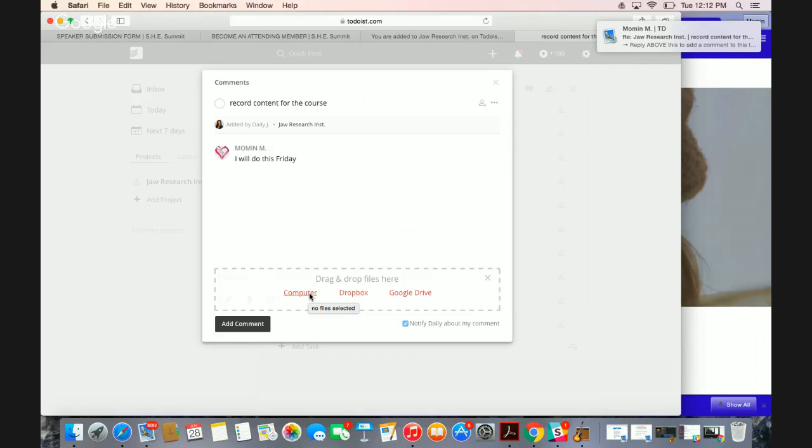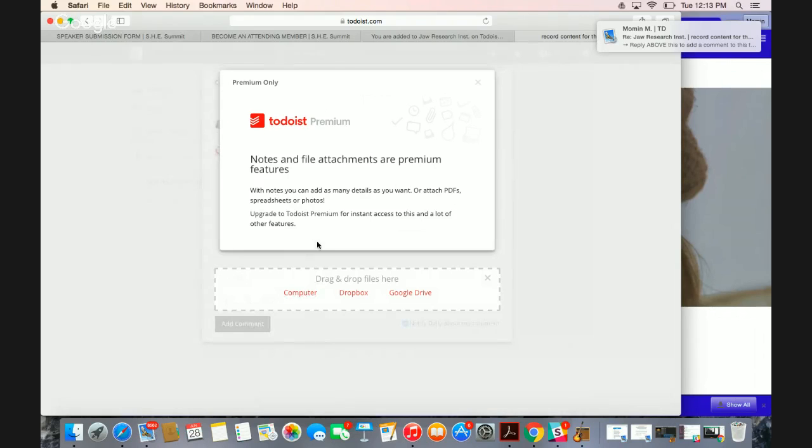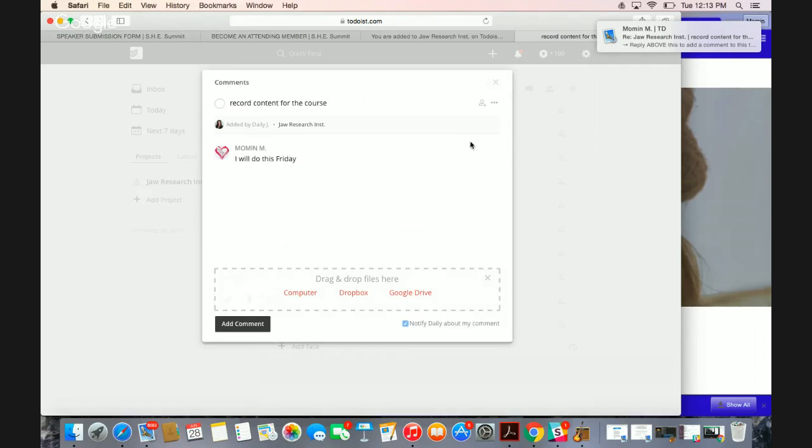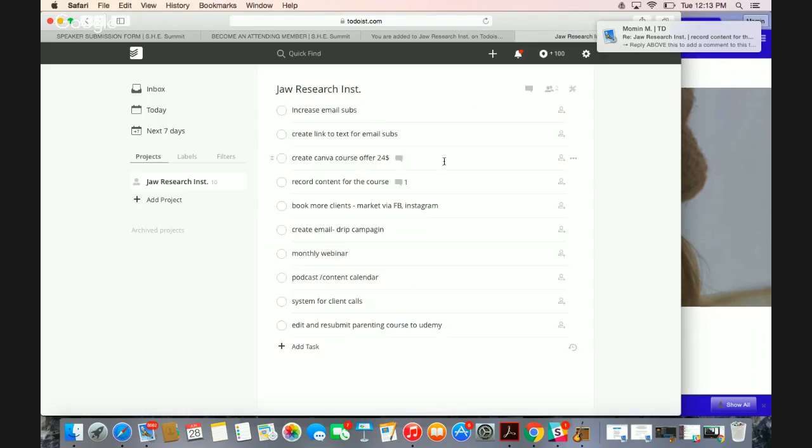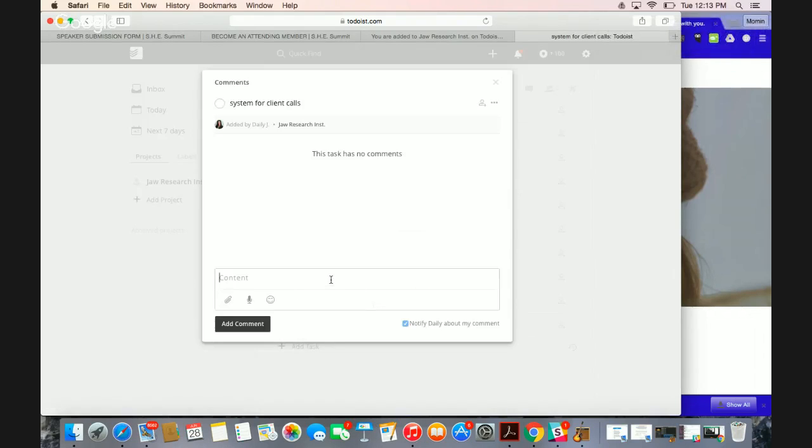Let's say you wanted to attach a document to it. You can go to computer and find, oh, you actually have to pay for that too. But what I've been doing is just putting the link in here. So let's say it's a Google Doc.